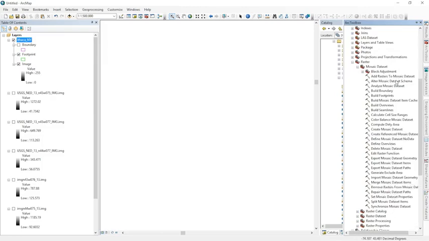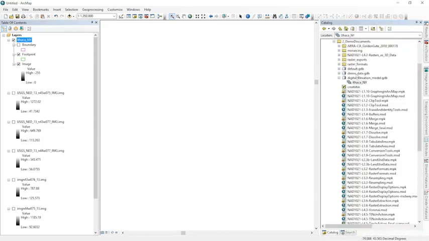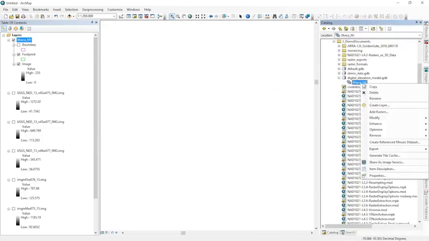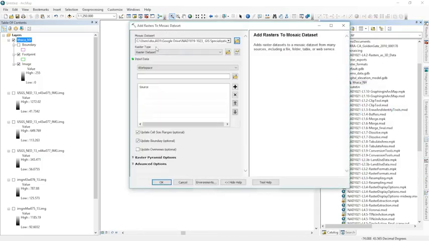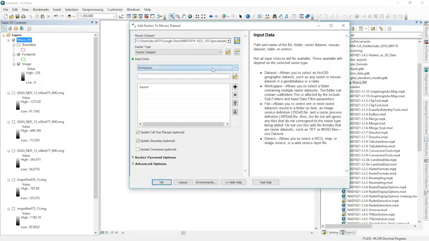And there's one called Add Rasters to Mosaic Dataset. For now though, let's keep up the trend we're using in the catalog window, and I'm going to right click on it and go to Add Rasters. And surprise, surprise, it pops up the Add Rasters to Mosaic Dataset tool. And one thing that's cool is it gives me the option to provide a workspace instead of individual files. Workspace being a folder or a geodatabase or something like that. So if I've already stored all of my rasters in one spot, I can just provide that and it will load all rasters from that location. Or I can choose to provide files or datasets, where a dataset is much more like the rasters we're used to.